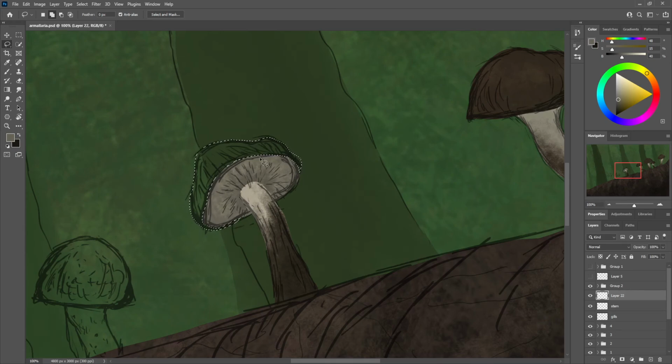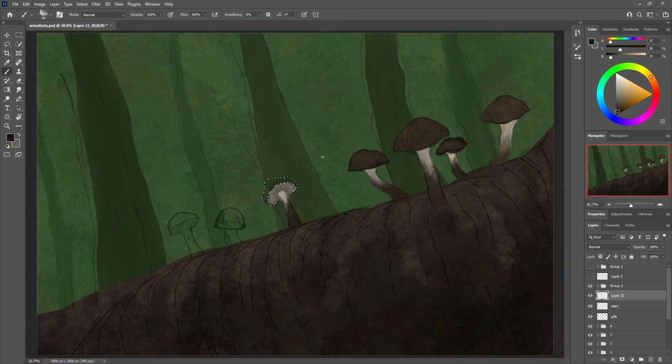Now I'm just going to manually include some of the very fringes, which is where the edge of the cap is coming over the gills in reality, and which I want to have the cap over. So it's much easier to let the initial selection go over the gills and then just subtract the gills from your selection instead of trying to get everything perfect in the same go.